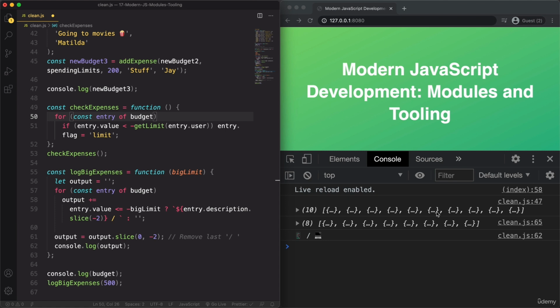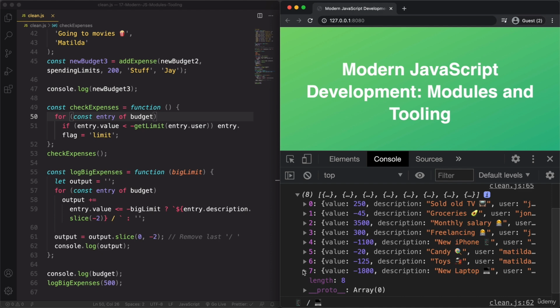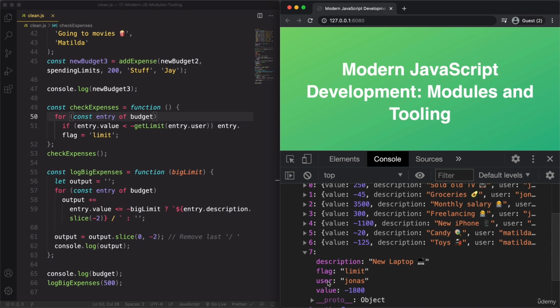And then in this loop, it will update each of the objects to contain the flag attribute, basically, whenever the value is over the limit. So that happened, for example, here. And so we got flag set to limit. Remember that from the previous lecture.